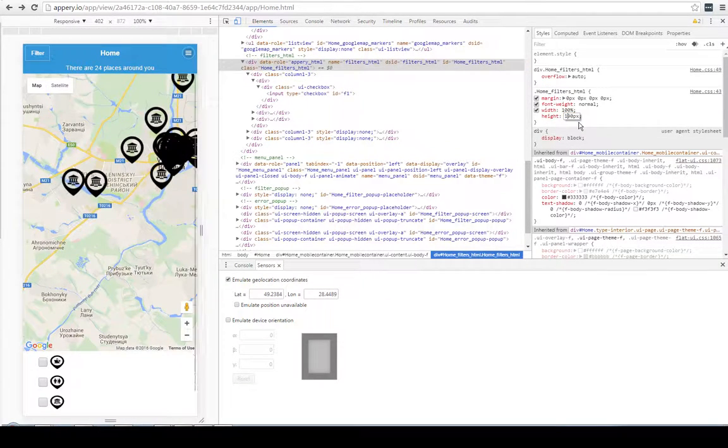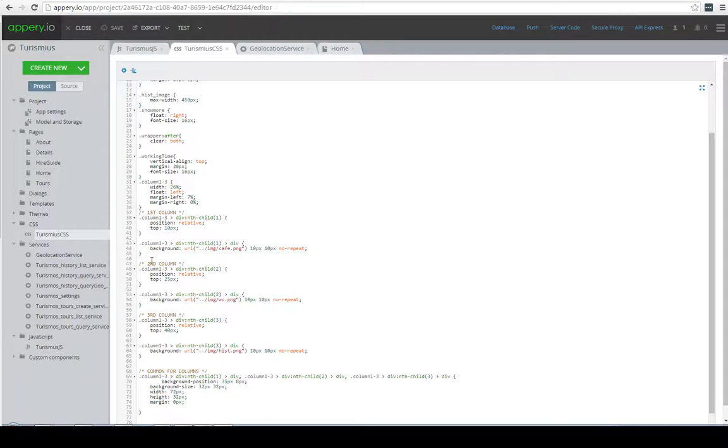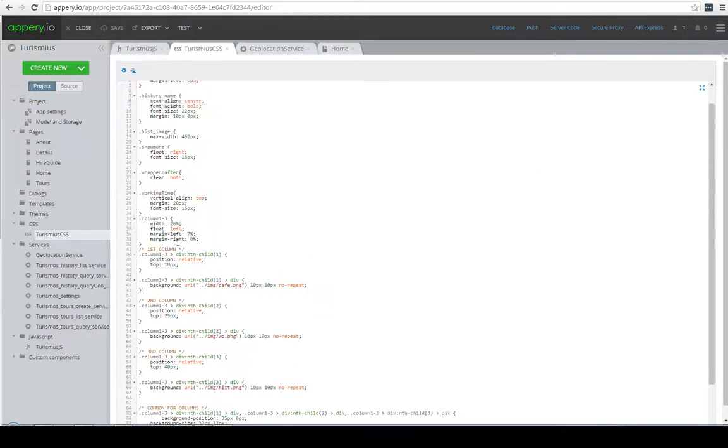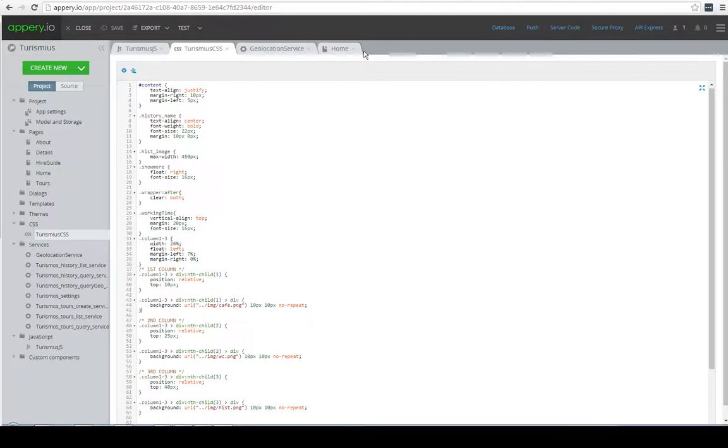How much height do we need to add more? 140. 140 at line 43, line 33. 43. No, that's not right. Oh, it's on the home page.